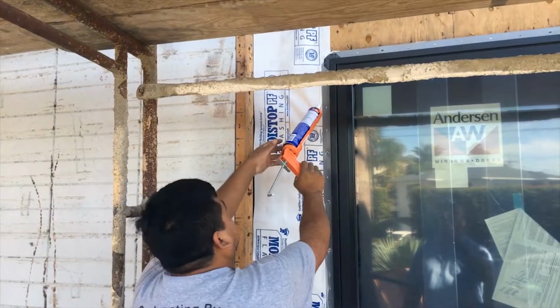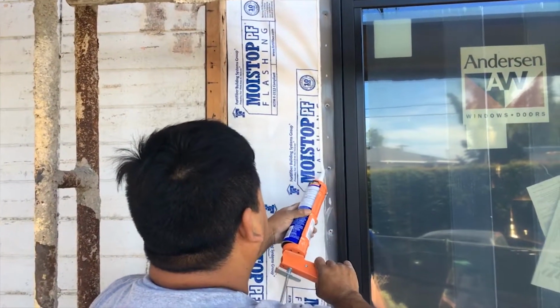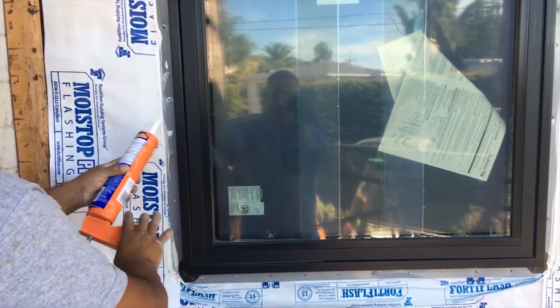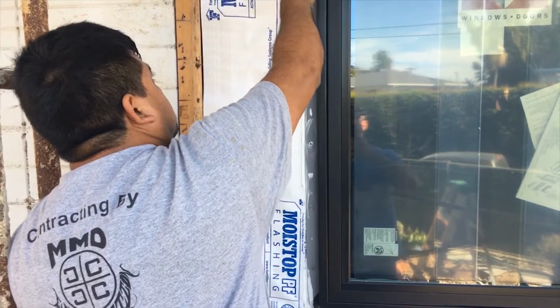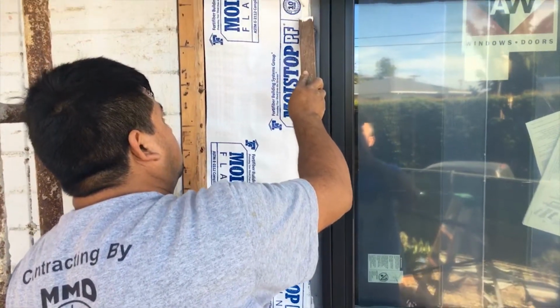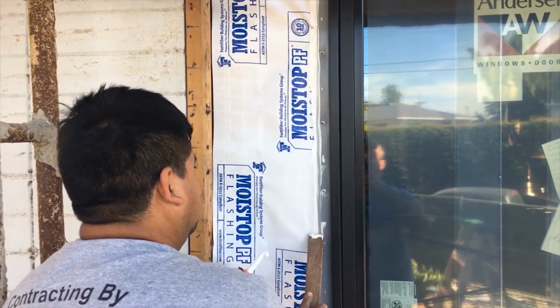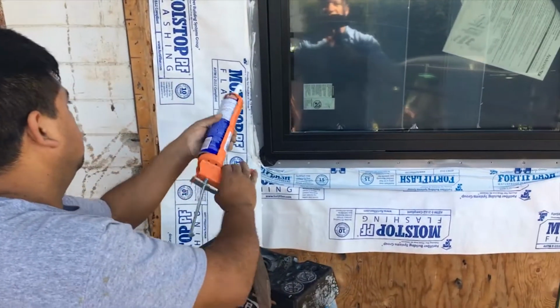So now what we're doing for an extra layer of protection is we're going to be setting the caulking around the outside of it, and then we're going to take a stick, that stick right there that's on the ladder, and we're going to wipe it so it connects to the paper and on the frame of the window, so you have a nice tight seal right there. We're still not going to do it across the bottom because we still want the water to seep out.